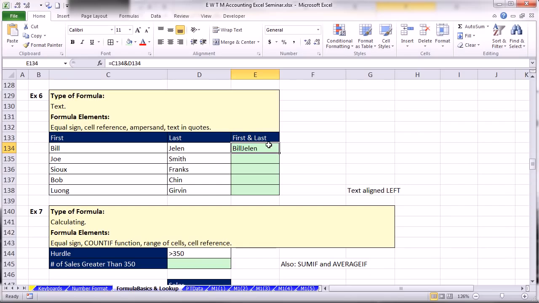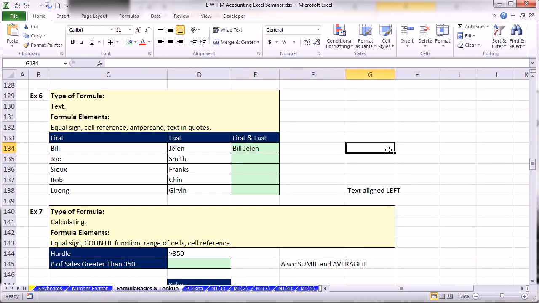Now, a join symbol will take whatever's in that cell and this cell and put it together. Control Enter. It joined two things, but we really need three things. So I'm going to hit F2. That is the keyboard shortcut to put a formula in edit mode. I'm going to come right after the ampersand, and I need a space. Any text, including the space character, has to be put in double quotes if you're going to use it in a formula. So double quote, space, double quote, and then a second ampersand because we're joining three things. Control Enter.